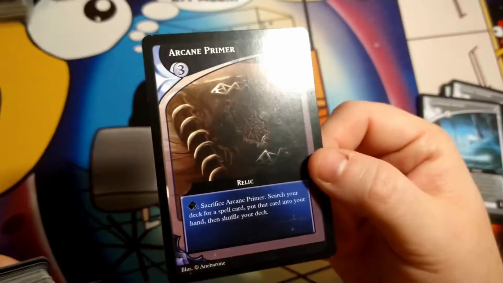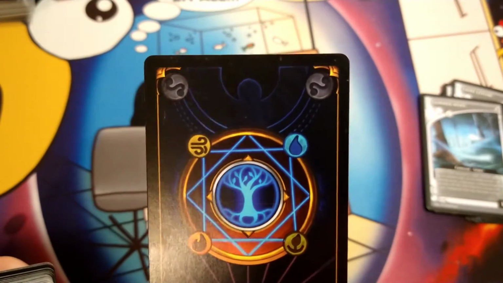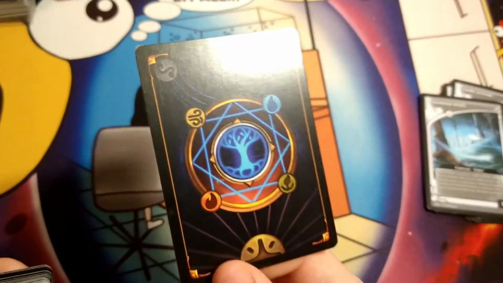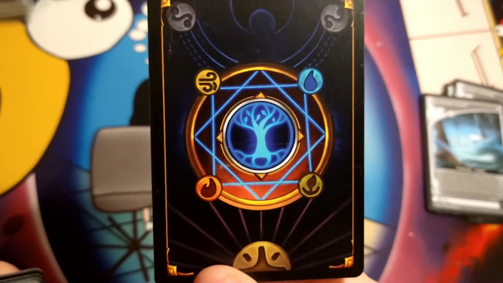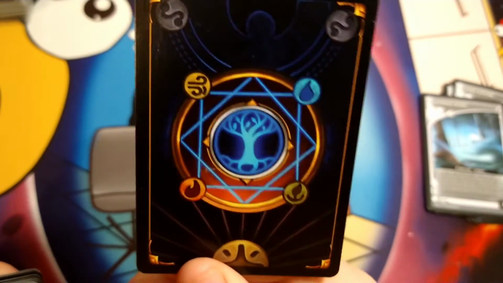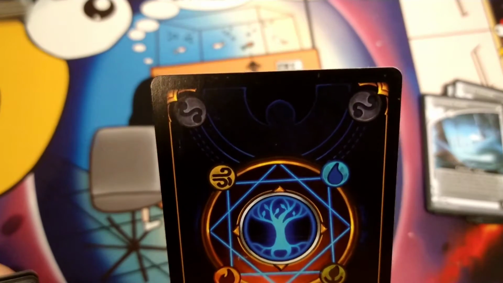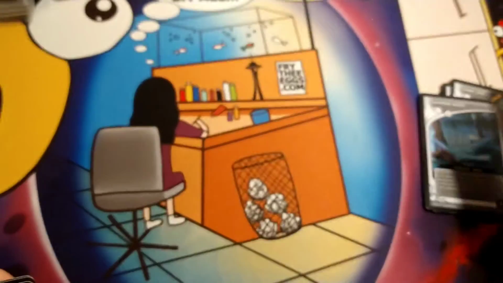And these are test cards. These are not the final product. Here's the back of one of these beautiful cards. Holy crap. That's gorgeous. Look at the wind, the water, the fire, and then I guess earth or life or growth. Then you have this world tree in the middle. Then you got these 2 symbols up here. Symbolism down there. Very cool.